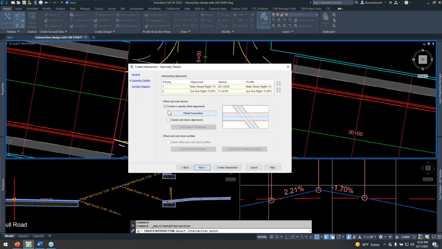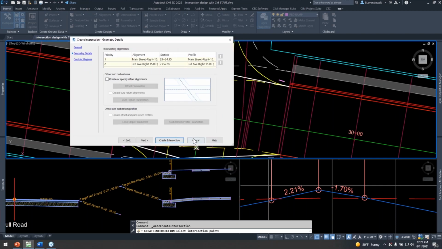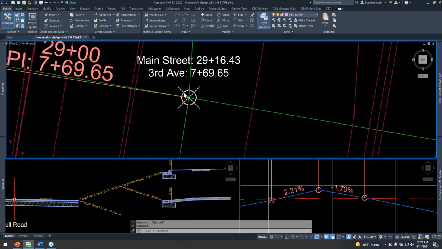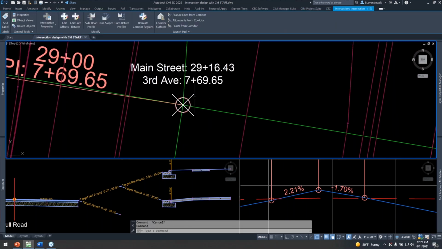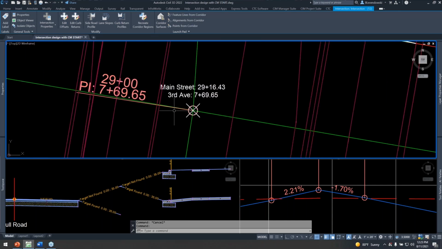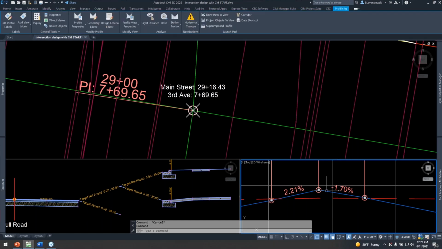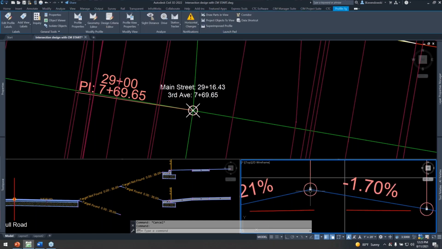And if on the second screen you uncheck all of the options to generate curb returns and offsets and all that kind of stuff, if you leave all of that off and you create an intersection, all it's going to do is create this single little marker here. But more importantly, because you're specifying a primary and a secondary alignment, it's going to make the secondary alignment's profile be linked to the primary profile.